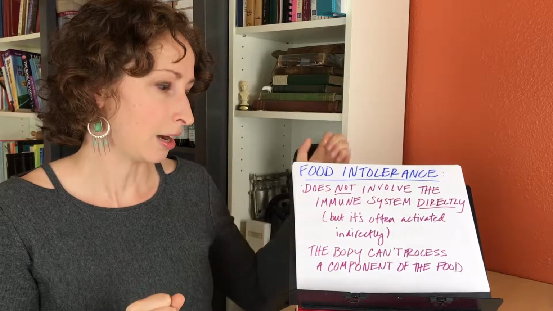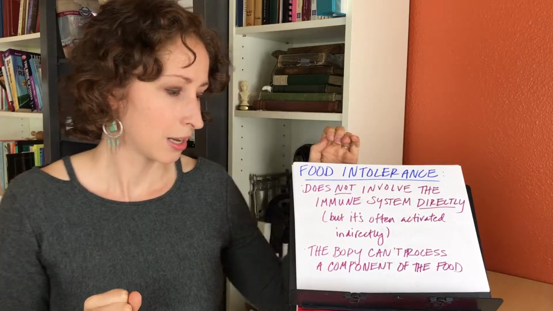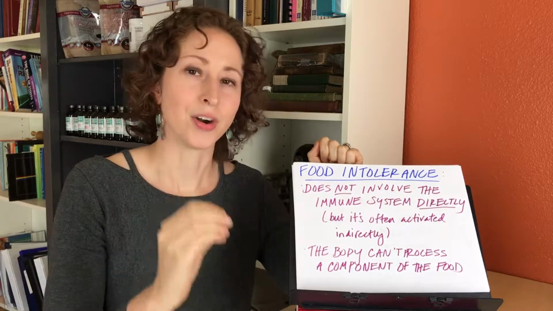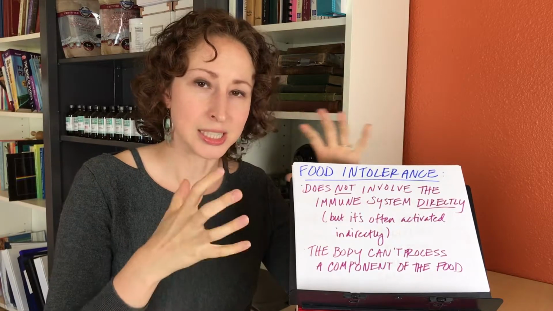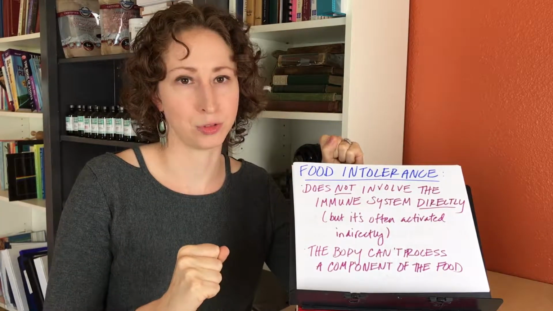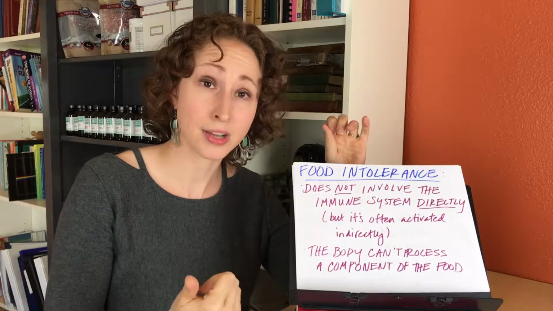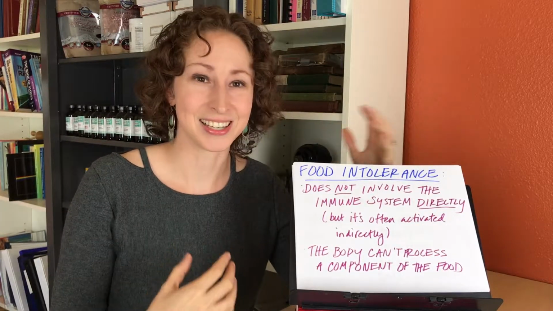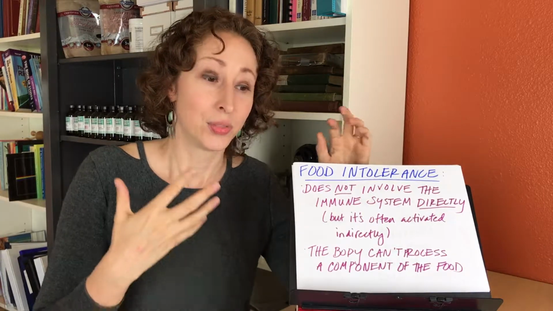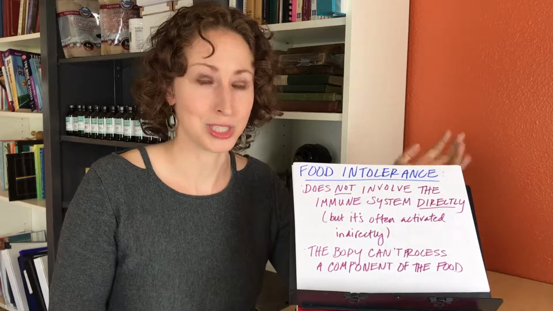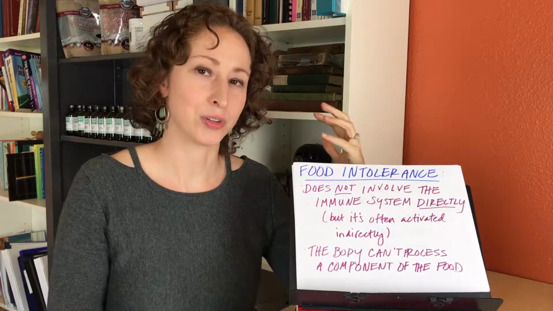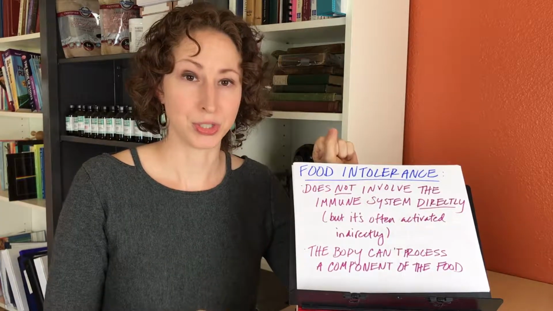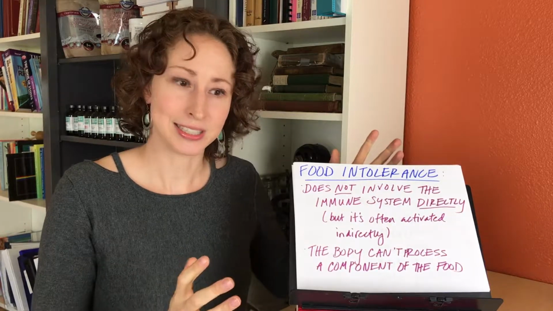Often activated indirectly with the immune system. And so a food intolerance means that the body cannot process part of the food. It literally does not have the gear to break down part of that food. That can come from a few different things. It could lack an enzyme, it could be lacking a nutrient, it could be lacking the proper bacteria. We hear a lot about probiotics and the importance of balancing out your good flora. Those really do play a part in breaking down food sometimes. So that's part of where the food intolerance comes from, is that you literally don't have the tools to break it down for whatever reason. And there are several reasons that can play into that.